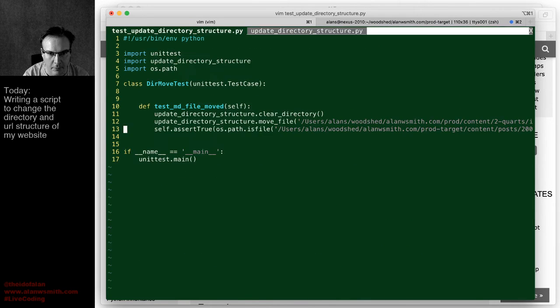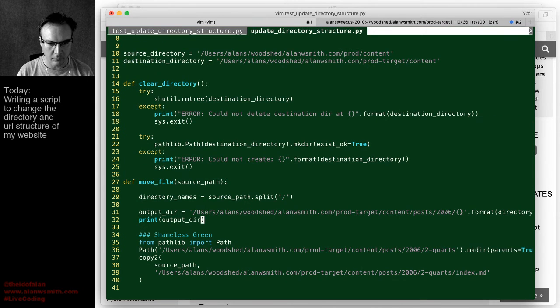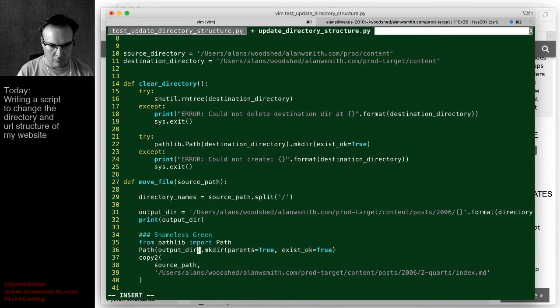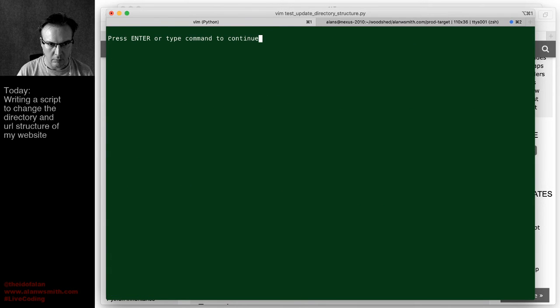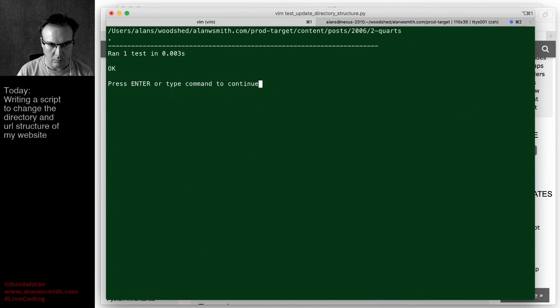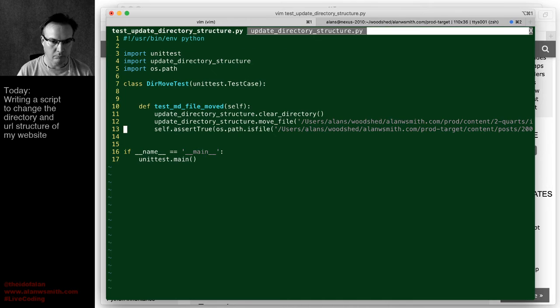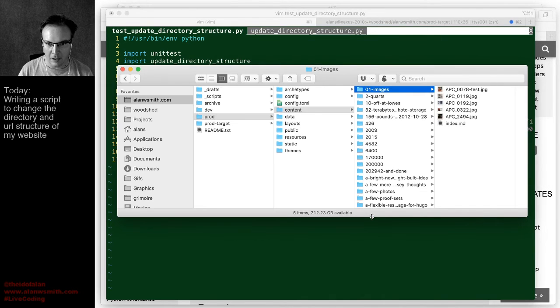Okay, so that's my output directory. And so again, I've got that test suite underneath me. So now what I should be able to do, if I did everything right, is make the output directory. Oops. And that worked. It's always a little bit weird, but that got it going again.